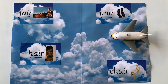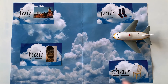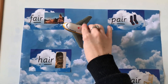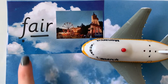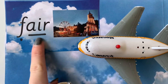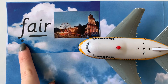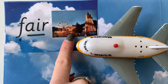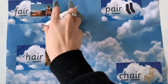Are we ready to go on a journey with our plane and see what words we can read with our new air sound in? Let's see where it stops. It's stopped on this word — let's see if we can read it. What sound is this? F. Well done. And look, we've got our new air sound — our trigraph sound. F, air — blend it together — fair! Well done. And here's a picture of a fairground with lots of rides. So this word has got our new air sound in: fair.